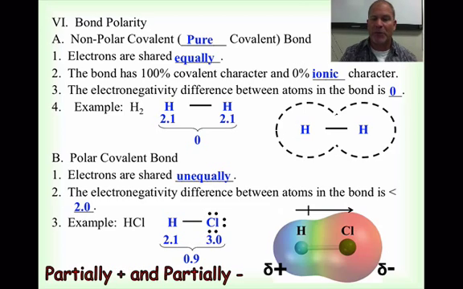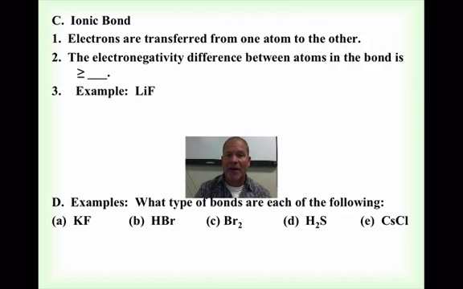I will have a partially positive charge on my hydrogen side, and a partially negative charge on my chlorine side. So in this situation, where electrons are transferred from one atom to another, the bond is now referred to as the third type, which is ionic. Now there's a complete transfer. When the difference of electronegativity is greater than 2.0, that's when we finally classify it as ionic.